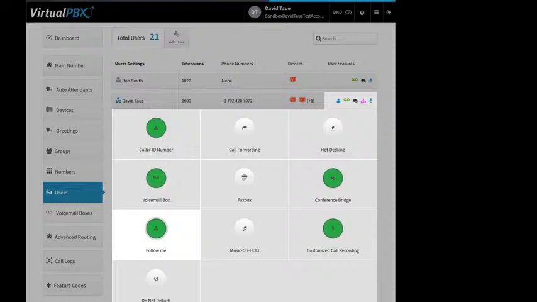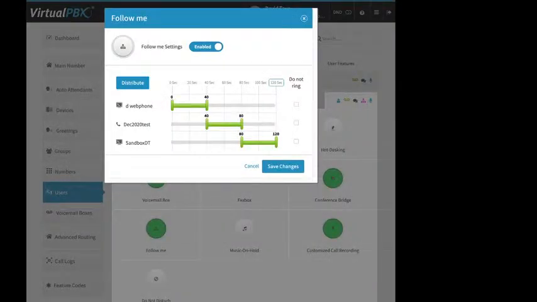All right, follow me. This is for people with multiple devices. And in fact, what it looks like when you first enable it is like this, right? So basically, when you first enable it, the system says, okay, what devices do you want to use? That's why it starts off that way. And then you just uncheck the boxes saying, hey, I just want to use these. Up here, you've got that total ring time. You click Distribute. So this is a lot like the ring groups, right? I can change the order. I can add this one back in, maybe. There we go. Right, so then I can change the order yet again, etc.